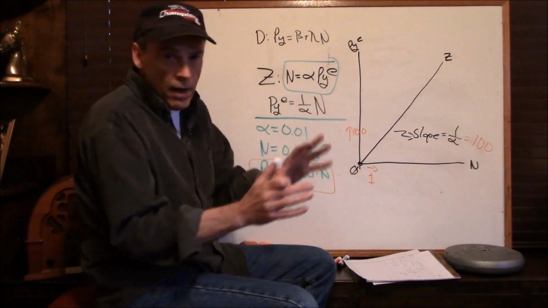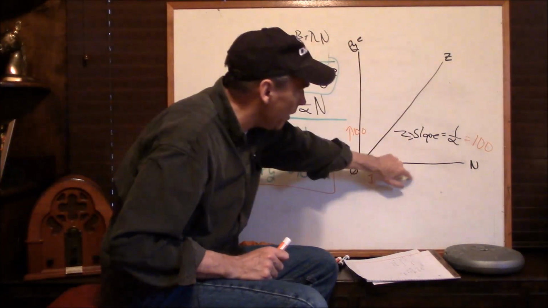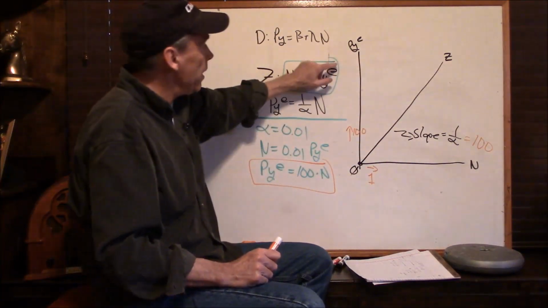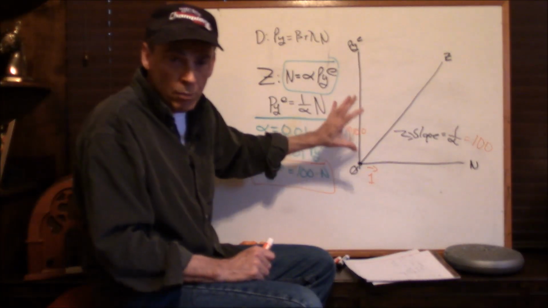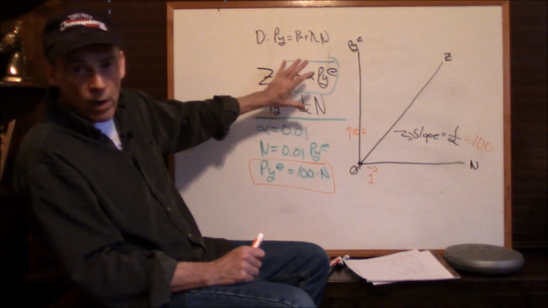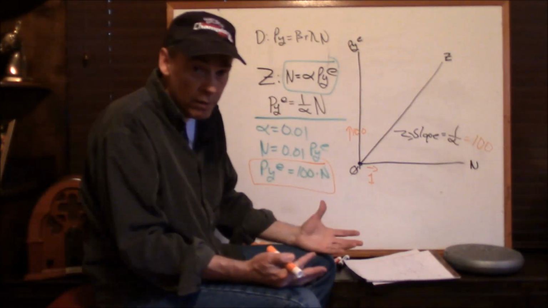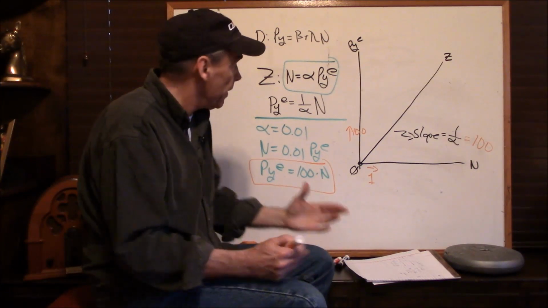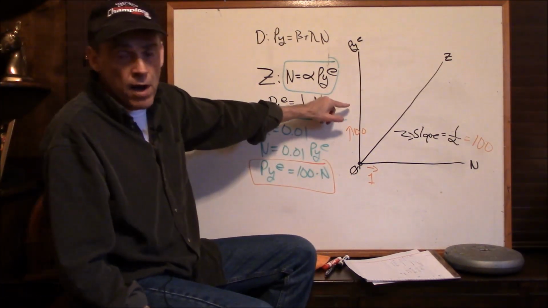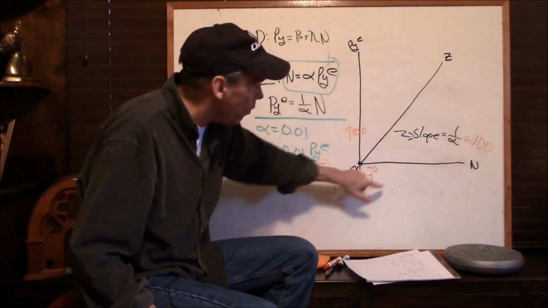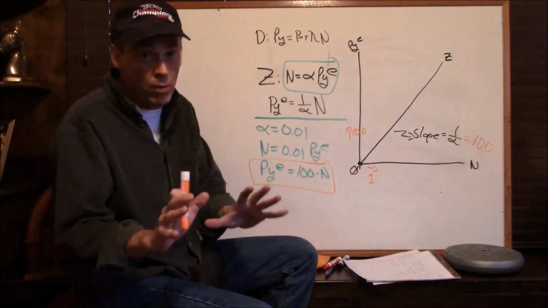Now, the line of causation is going to be from here to here. What do we get here when we change something here? So that's reverse of the way we usually do it. But if we're going to take the slope straight up, the way this equation implies right here, it's going to be 100. It's not going to be 0.01, it's going to be 100. Because of the fact that, as you can see, for every $100 increase in expected sales, there'll be a 1 unit increase in employment. I'm going to do that one more time.